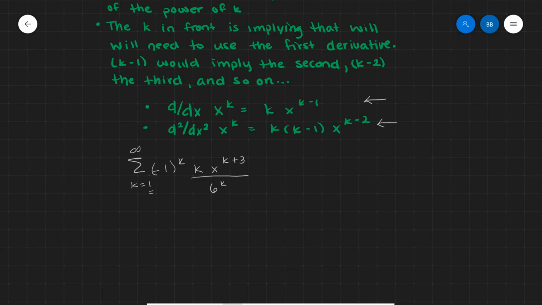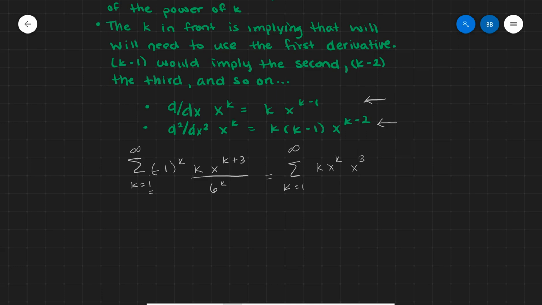So I've got to get this negative 1 to the k, this x to the k, and the 6 to the k all together as one fraction that just has a k power, which means I also need to be able to get rid of this coefficient of k because it doesn't fit with the regular geometric series. So let's just group some stuff real quick. Summation k equals 1 to infinity. I'm going to move the k. I'm going to keep the x to the k with it. I'm going to move the other 3 x's away.